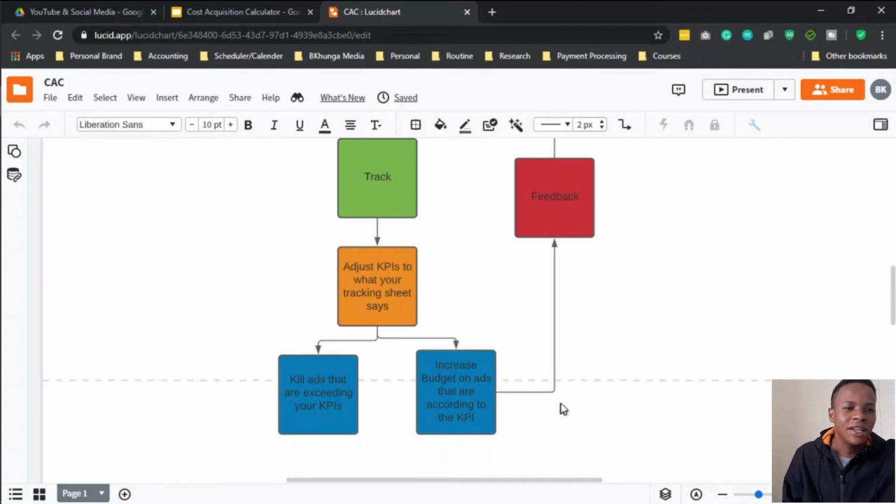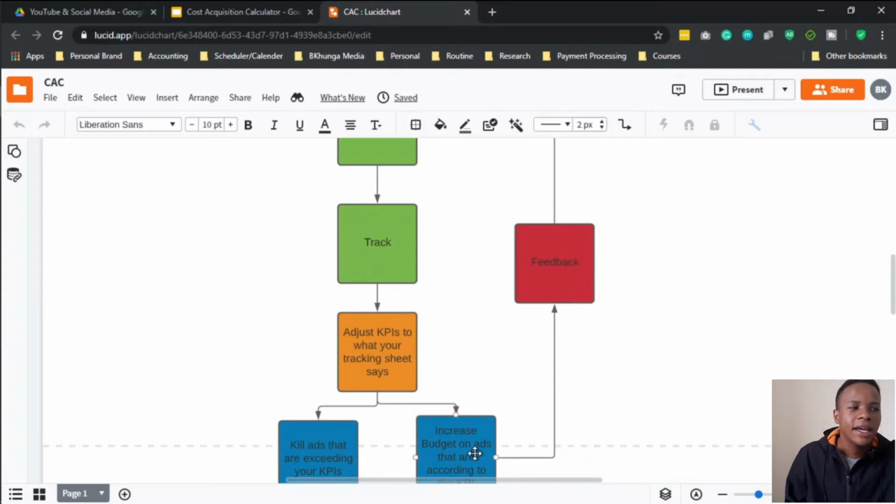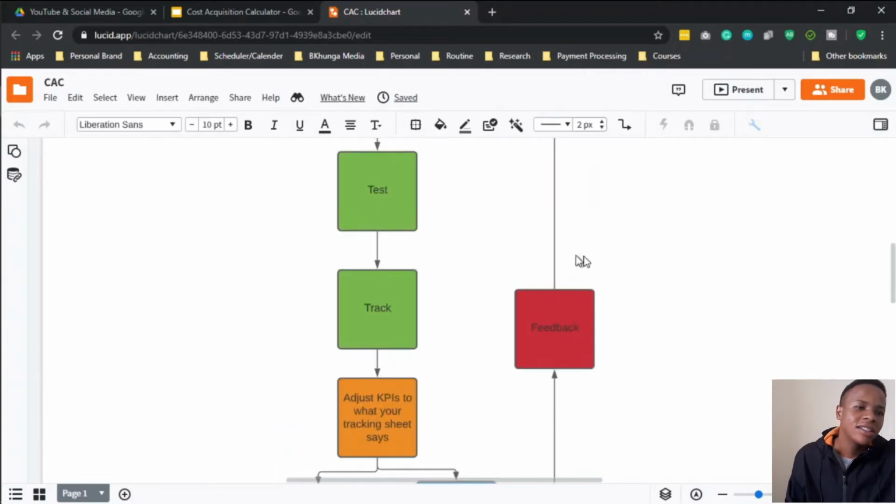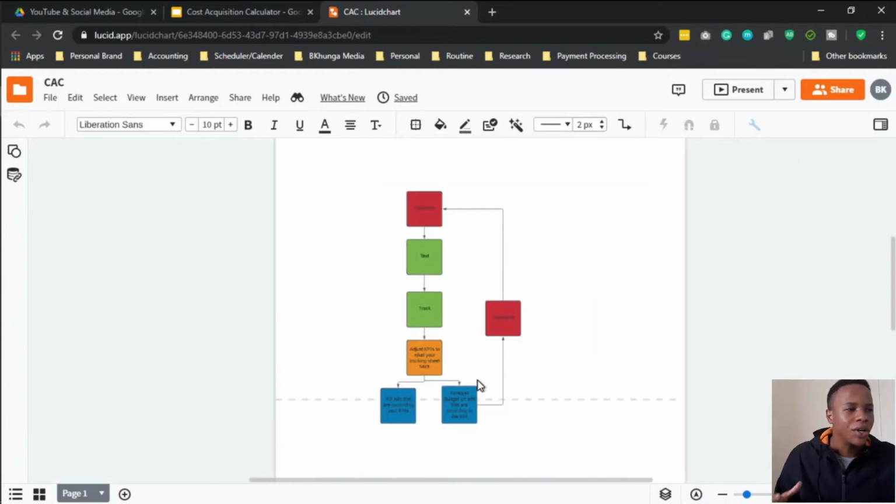And once you've done that, you can take the feedback that you get from scaling that specific flow or ad. Once you've scaled it, and you've checked what the feedback is saying, what the market is telling you, or what your audience is telling you, you can go ahead and build new research, or optimize your current funnels based on what you've seen is working and what your audience or market is actually telling you, right?